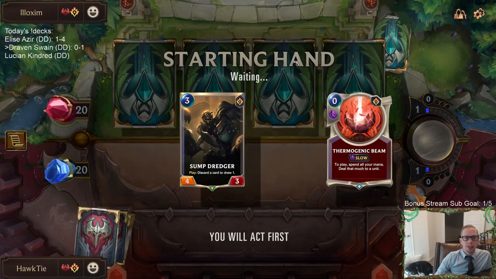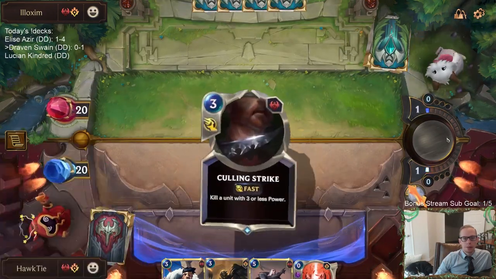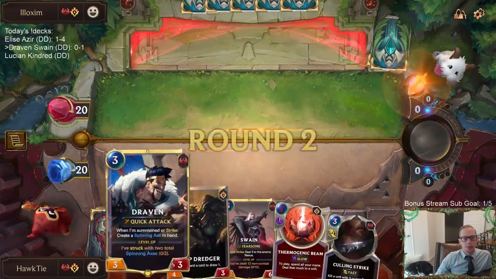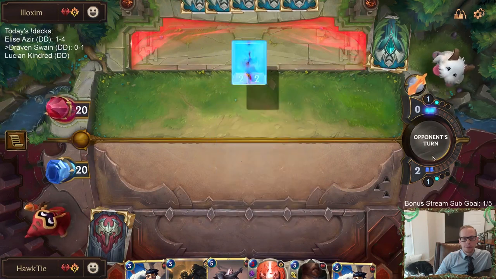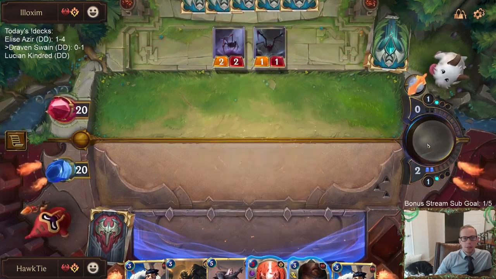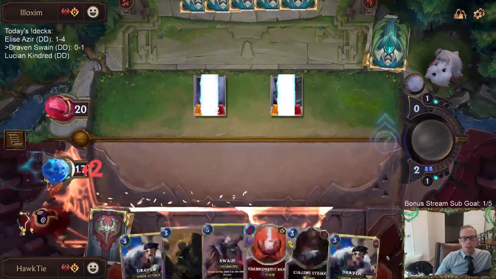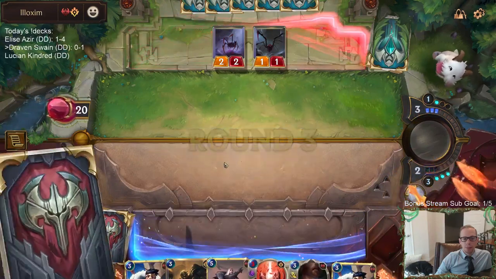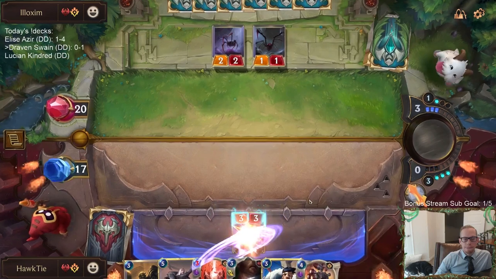Alright, so Mystic Shot just doesn't kill anything that matters. Neither does Scorched Earth. What I'm thinking here is that round three is when it starts, right? We play our three health units on round three. Or I guess they just have House Spider. And so we can play a three health unit in round three and then also have mana for three mana Thermogenic Beam to take down their three health unit. I have the best job.